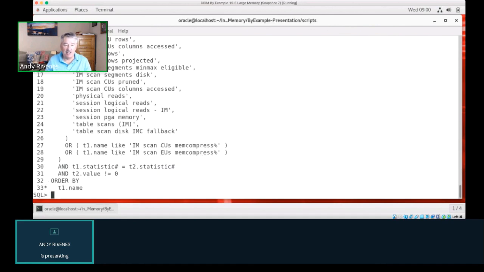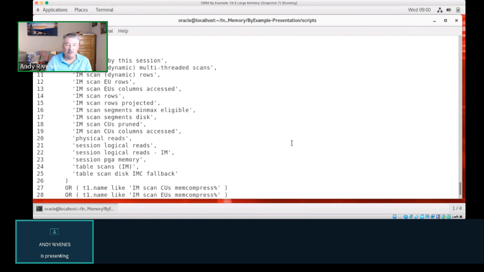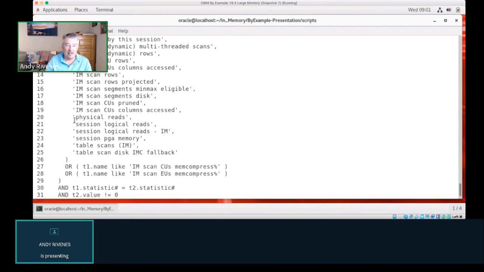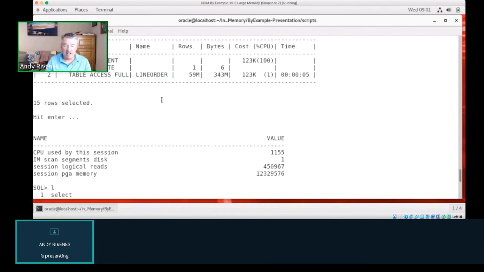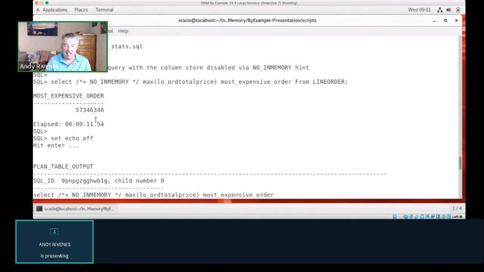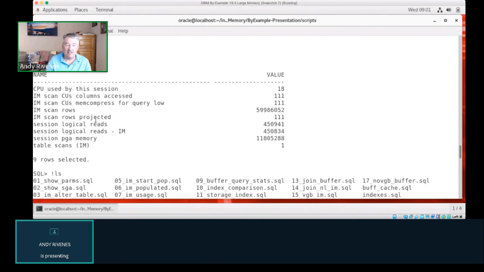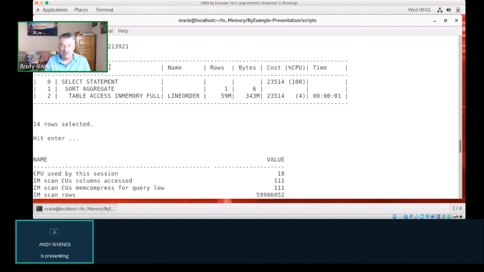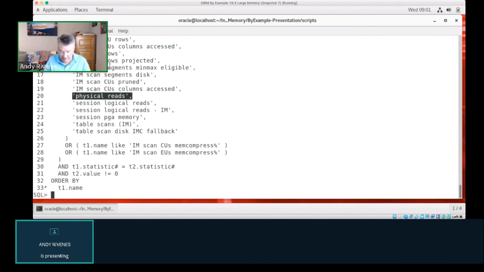I will show you the query that I'm using to take a look at the statistics, and notice that I'm looking for physical reads, but we're not doing any. So it's literally a memory to memory comparison, and it ran in 11.5 seconds in the row version, and in 0.04 of a second in the columnar version. So would it be just as fast to cache the entire table in the row store? The answer is clearly not. So let's look at some of the other features of Database In-Memory.